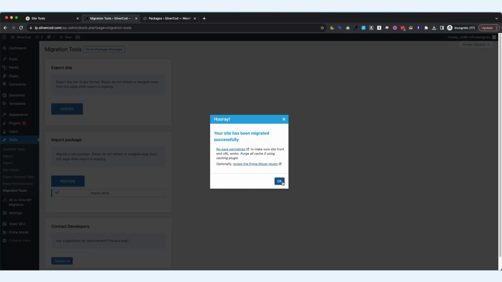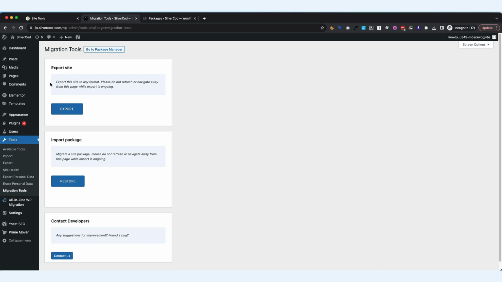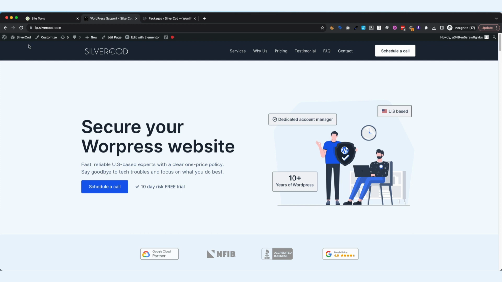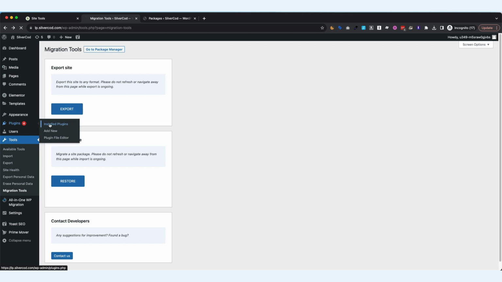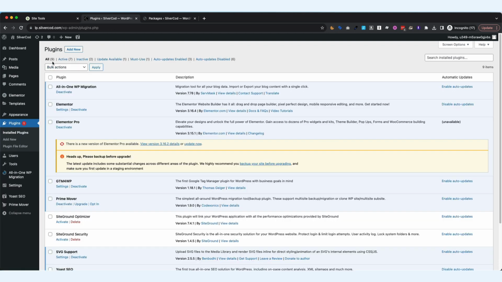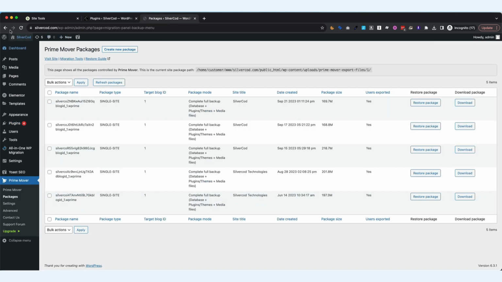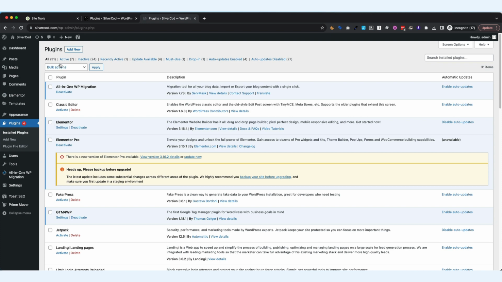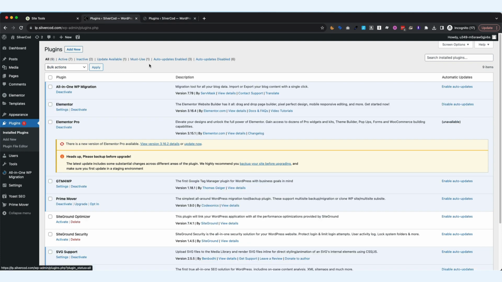Okay, it's there. So now let's go into the site. Of course, it's the same site because we never had an issue with the same site. We want to go into plugins, and we're going to look at installed plugins. You still see it's 9 plugins, active 7, inactive 2, whereas here I'm going to refresh just so that you don't think I'm caching or something like that. I'm going to go to installed plugins. You see 31 and 9. Okay, so there it is.